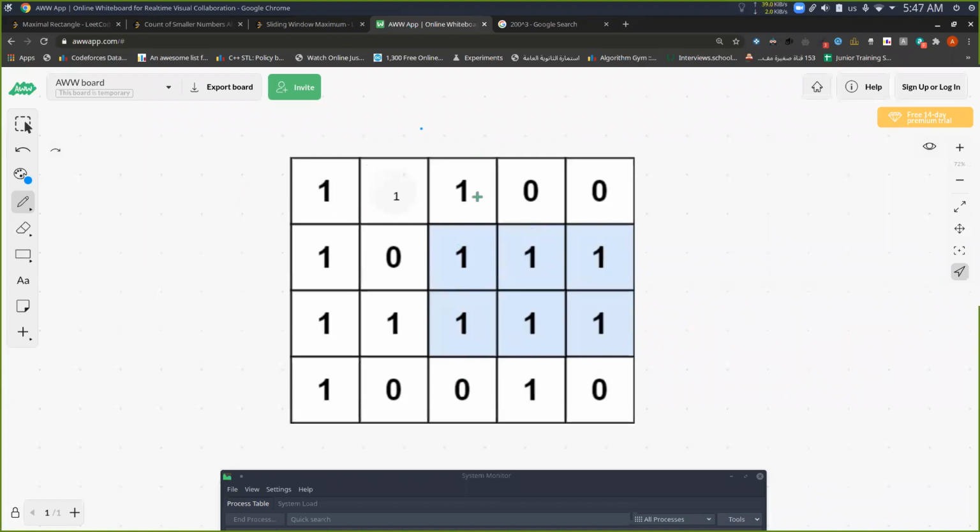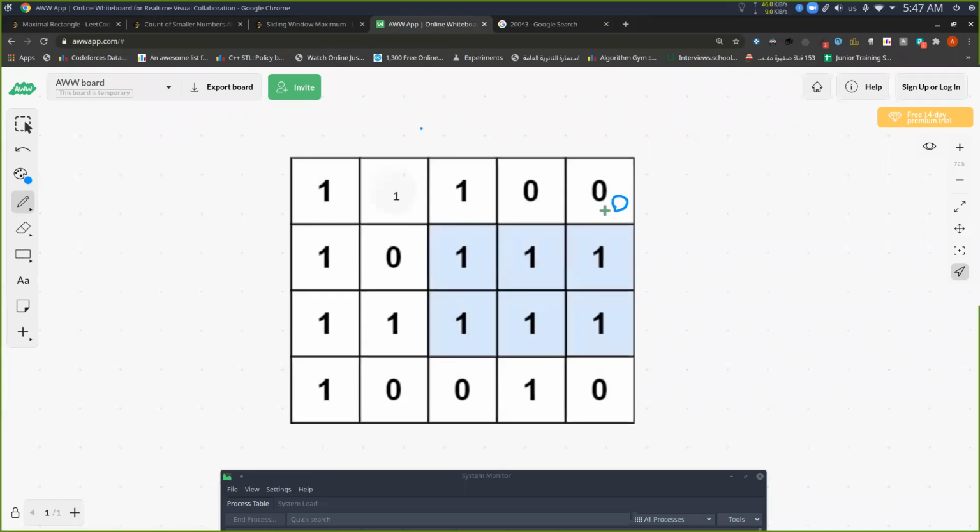So at the end we'll have something like this. To calculate the number of consecutive ones starting from each cell to the right of it, we will make a new matrix and store for every cell the number of consecutive ones to the right of it, including this cell. Okay, so let's start with this cell here.